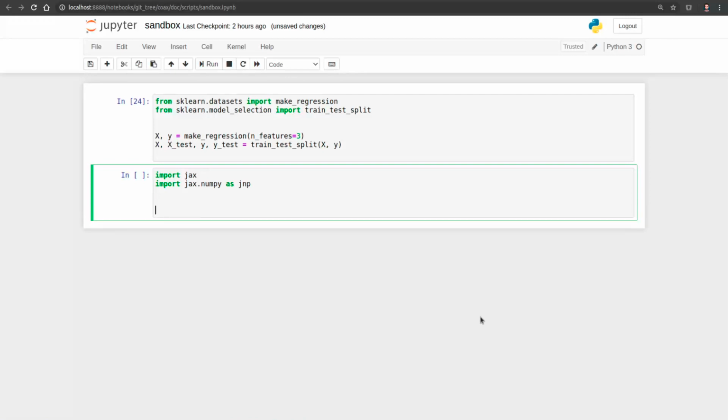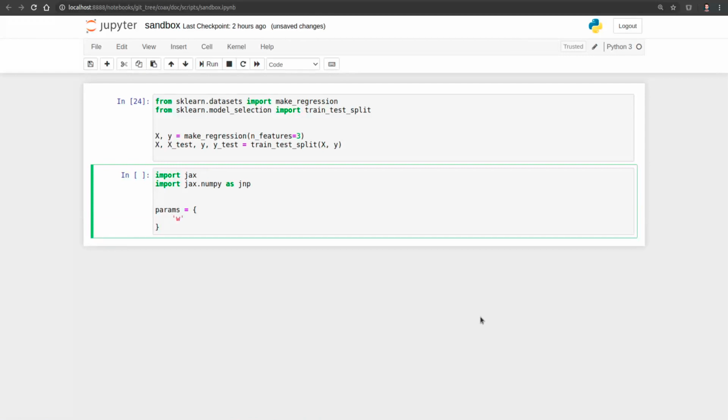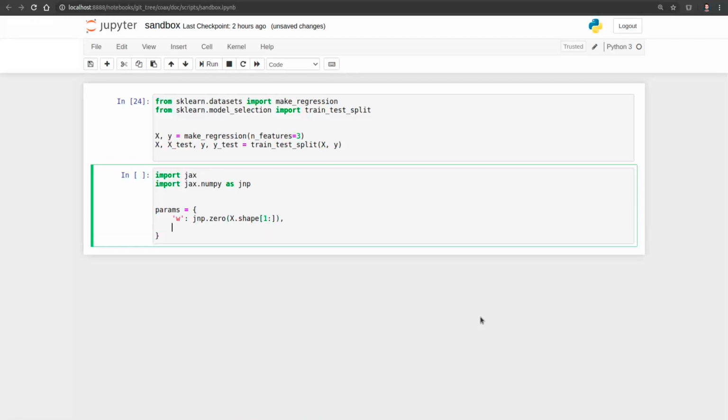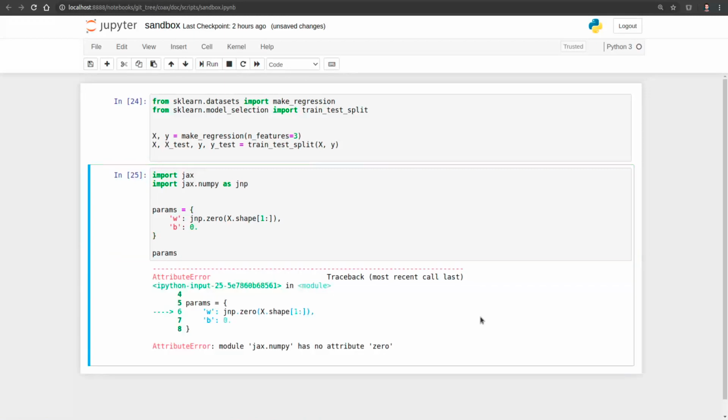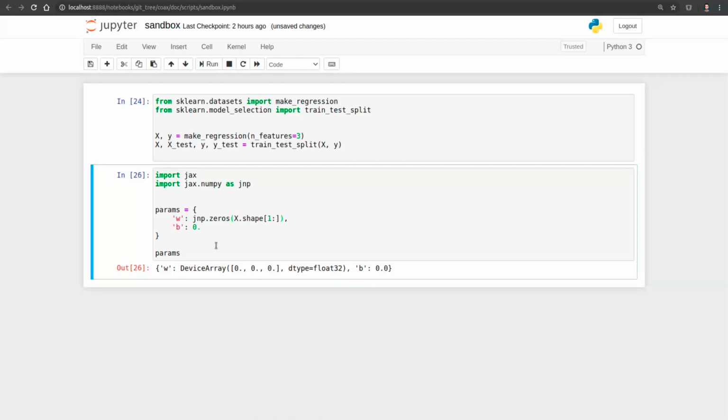we'll start with our model parameters or our weights. The first thing we need to do is initialize the weights. We're going to do linear regression, so we just need weights and a bias, an intercept. So the shape of the weights is just the shape of the input, but without the batch dimension, obviously. Our intercept is just a float. That's it. So let's look at what that looks like. Zeros. So we've just got three zeros here and a single one here.